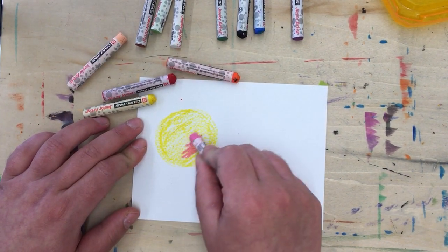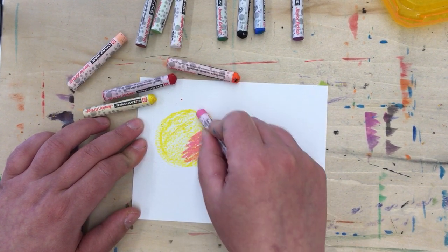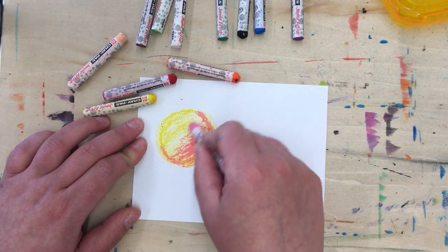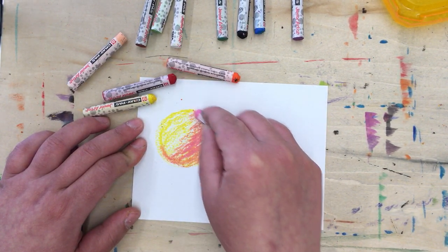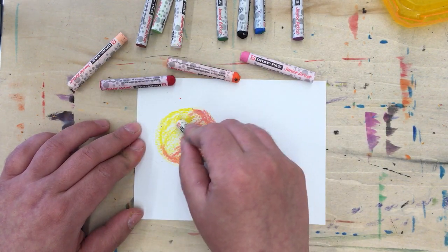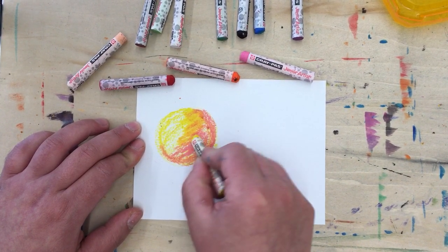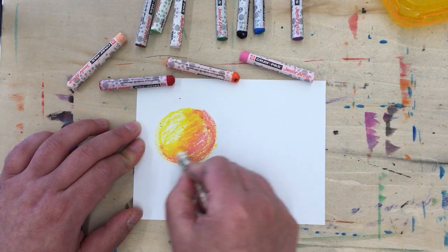I'm gonna push down a little bit harder. Try to follow the contour. This is kind of like the color blending activity that we did for that previous boot camp. I'm creating the sense of dimensionality by shading my circle here. I can go back to yellow and I can blend the edge of my yellow with the edge of my pink. I'm pushing down a little bit more and those colors are starting to blend together. They're making kind of an orangey tone.